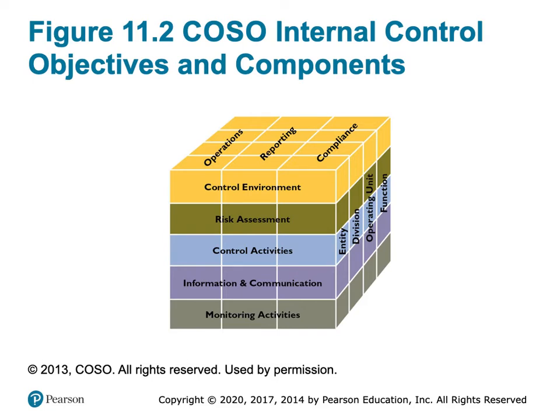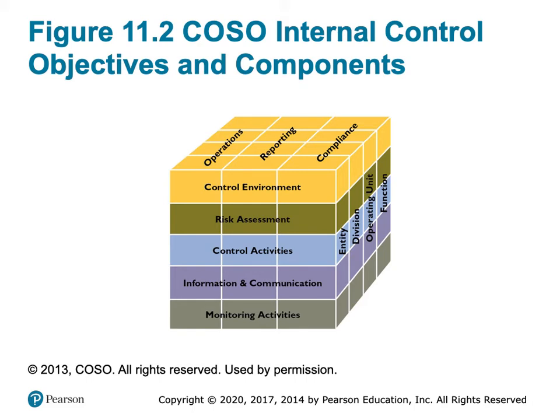If you look to the right, you can see the levels of the organization, which are the entity, the overall business, then business divisions, which is really important because if you start to think about stuff outside the U.S., right? The further you get away from headquarters, the harder it is to maintain tone at the top, a connection with the corporate business, etc. And the more you rely on local people. And sometimes local business objectives are different than the corporate objectives. So how do you maintain that consistency? And how do you maintain that integrity in a far-flung organization?